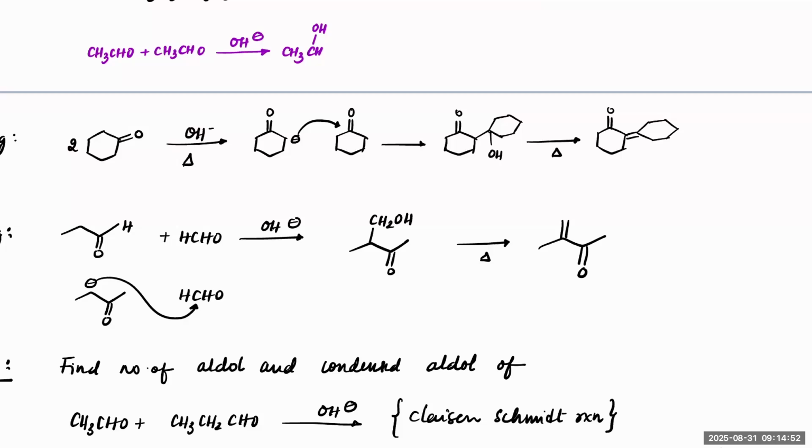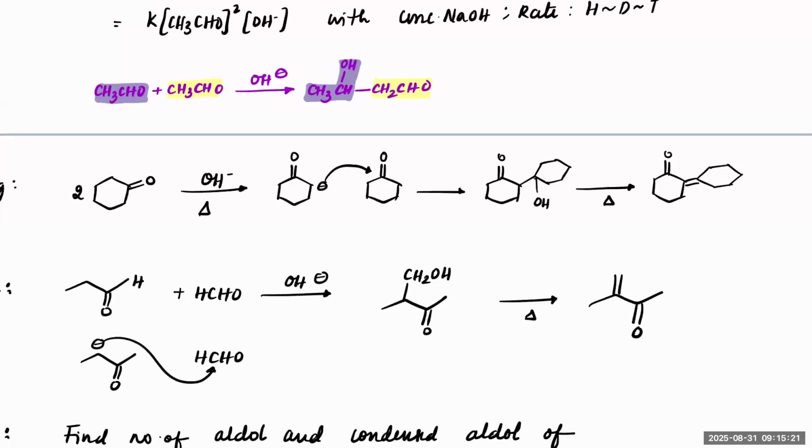And then take out the second mole's alpha carbon. This is the second mole carbon and just connect that with this group as CH2 and CHO. Done. So you can see this part is coming from the second mole, which is this one, and this part is coming from the first mole, which is this one. Clear with the shortcut? So wherever you have, just use the first mole, write it into alcohol, then connect the second mole's alpha position. Okay.